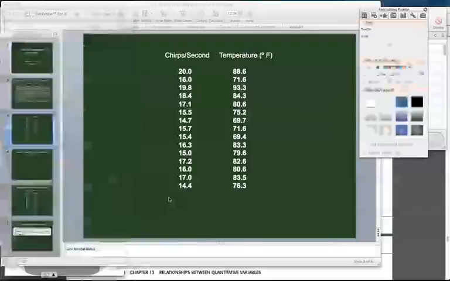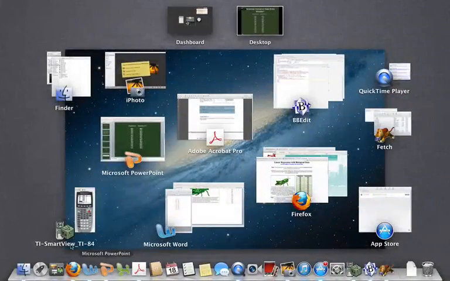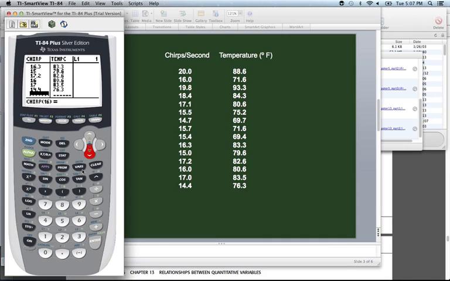I already forgot. 9.2, 91.8. So I just added that erroneous point. And I'm going to redo all of the analysis and see what happens.